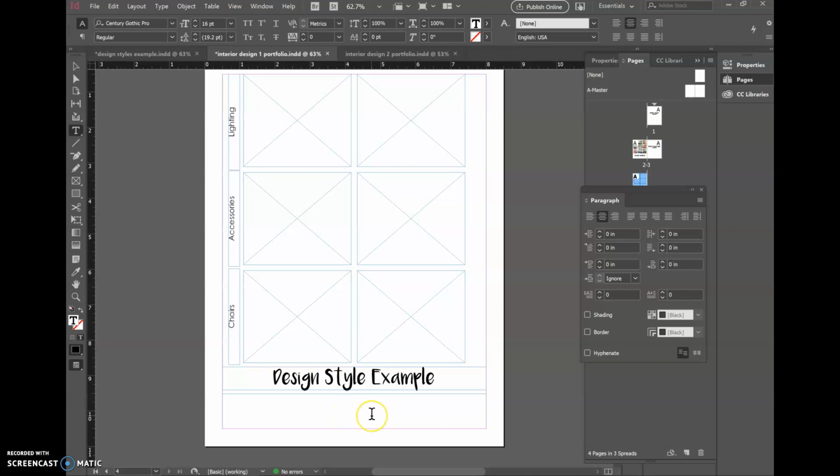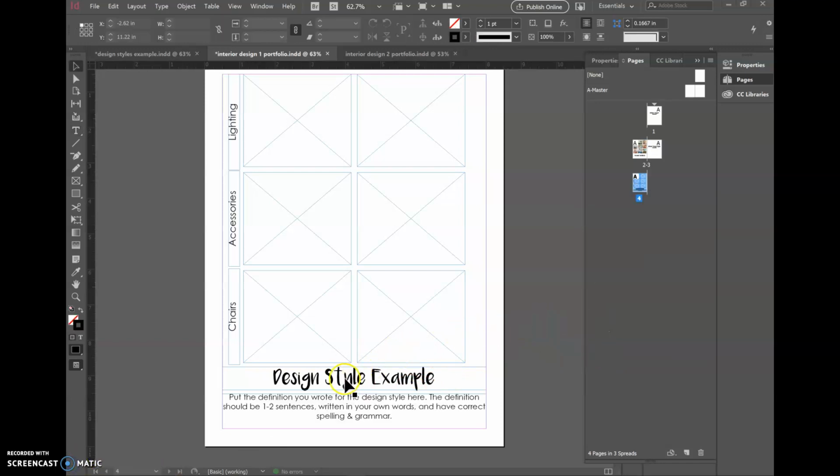So now when I go in to put in my description here, or my definition, it won't be hyphenated. Now remember, your definition or description, you've already typed this and you turned it into Student View and you saved that Word document. So you can go back into that Word document with your definitions, highlight your definition and paste it here. And the nice thing about that is that Word has already spell checked this for you and made sure it's grammatically correct. So all you have to do is just copy and paste, change the font, change the size, center it, and make sure it's not hyphenated. Okay, so now we have our definition in there. Mine is not a definition, it's just a description of what you guys would do.